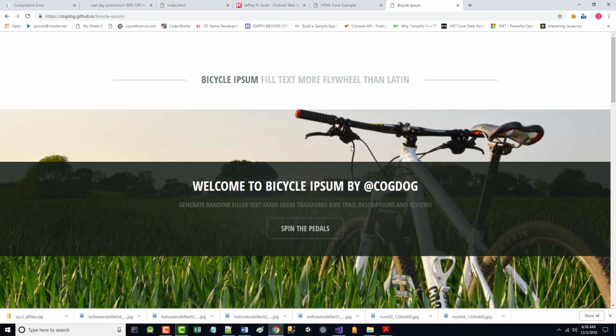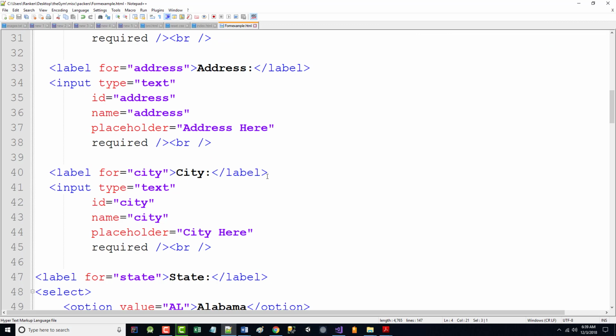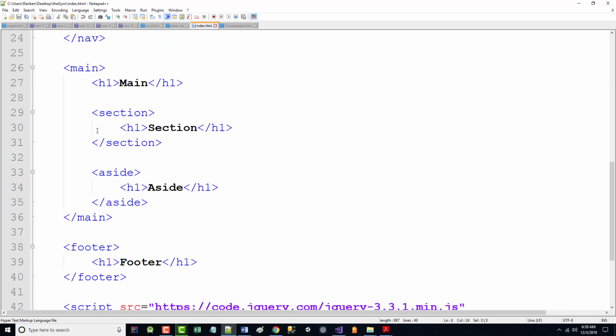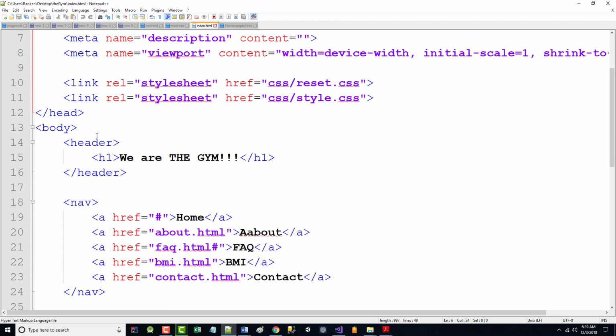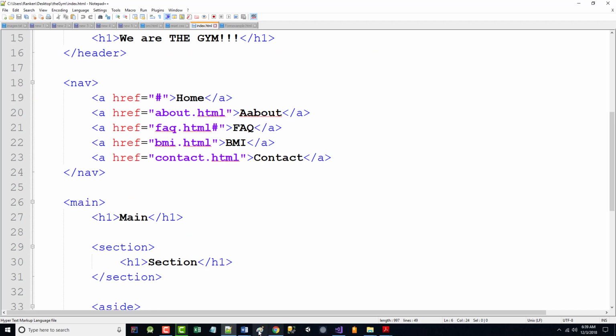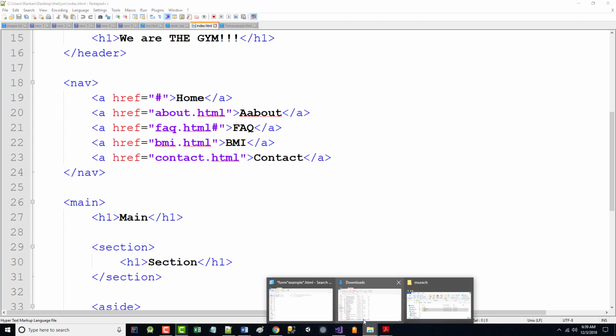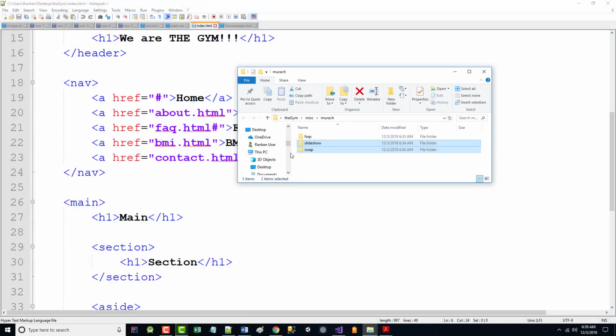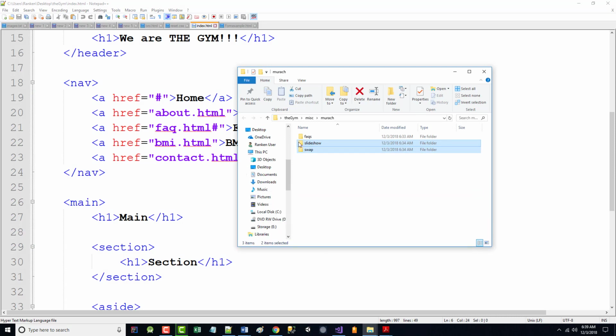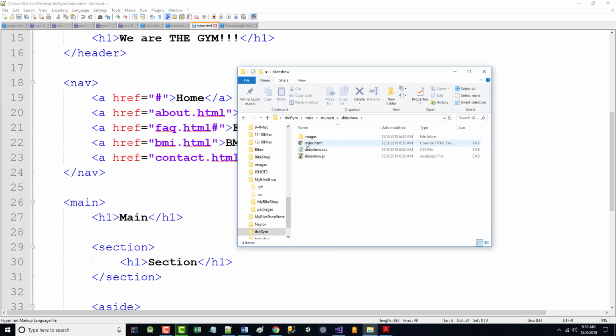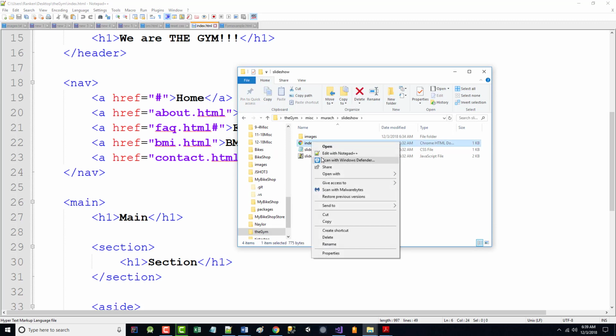So what I want to do is in my home page, which right now does not look like very much, but here is the home page as it currently stands. All right, so I want to go back into the code that I've copied into my miscellaneous Muroc, and here's the slideshow. So let's see what we have there. First of all, let's look at what we have in the index file.